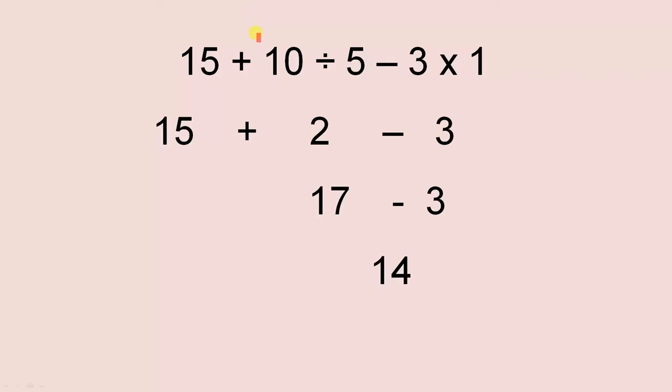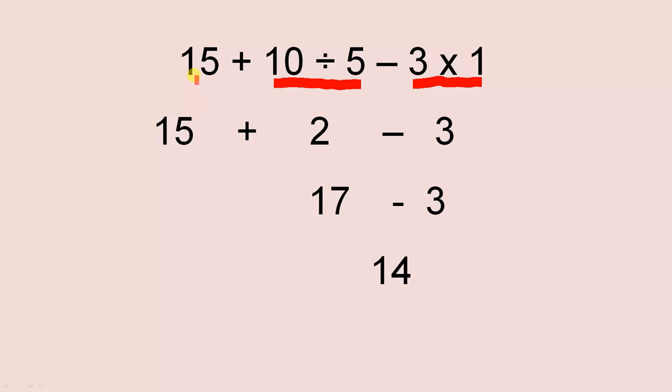Now, as I said earlier, we have some operations here and we need to know the order. It is most important. In this particular sum, for example, we have addition, division, subtraction and multiplication. We cannot work from left to right at this stage. What we must do is we have to focus on the division and we must focus on the multiplication. We have to do those operations first. If we go 15 plus 10 is 25, that is leading to the incorrect answer. You must focus on the division sum first, as well as the multiplication sum.